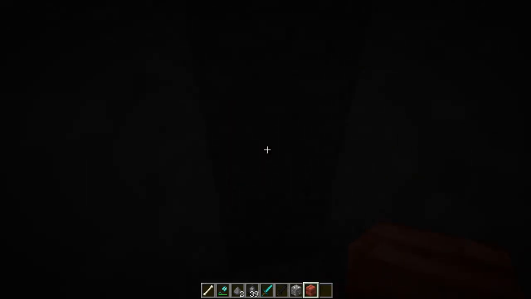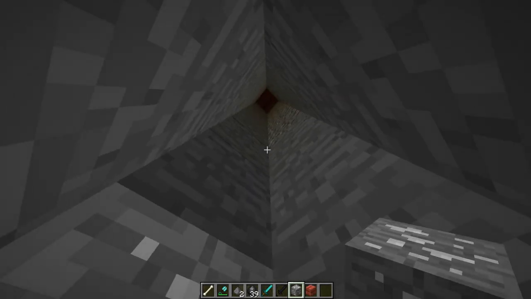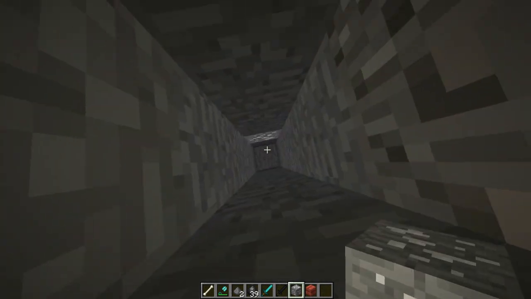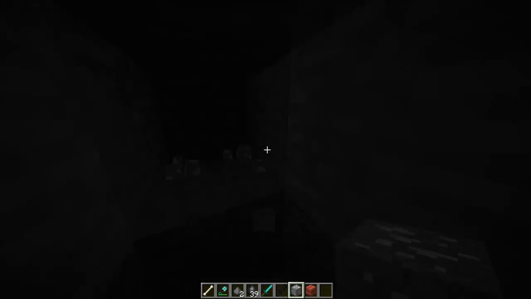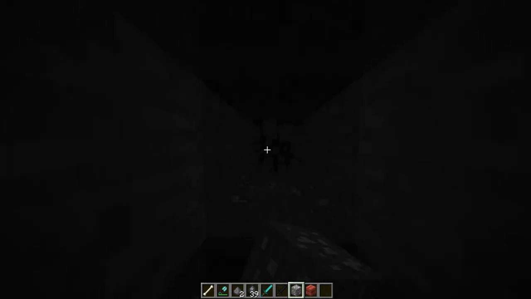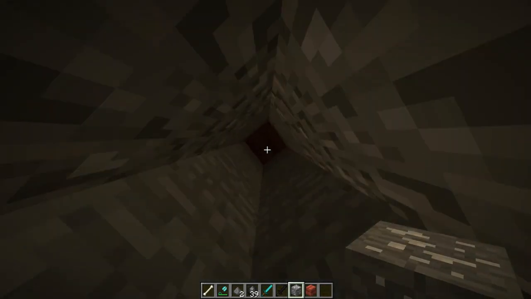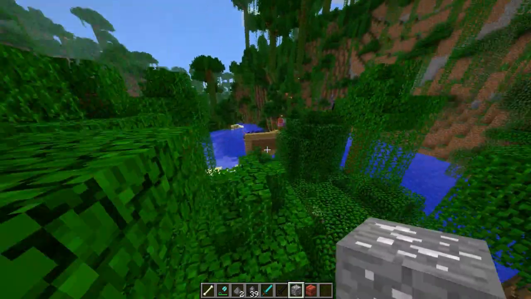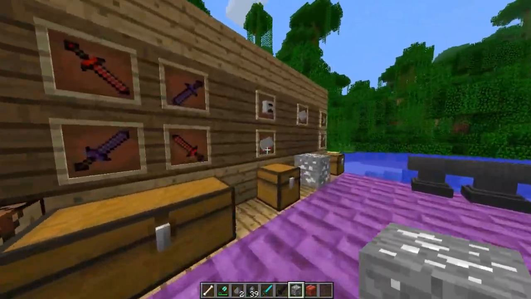But the cool thing about this is that the Bright Steel Ore is actually bright. It actually serves as a glowstone itself. So if you for some reason are in a dark cave and you're like, man, can't find this, go for the light. The light is your friend. Over there, you see the light? The light is your friend. Go for it. That's where you will find the Bright Steel Ore itself. So hopefully now you know that you'll need Bright Steel Ore.